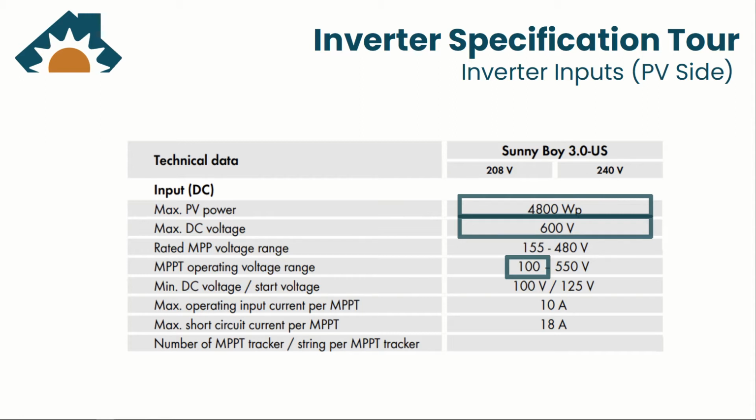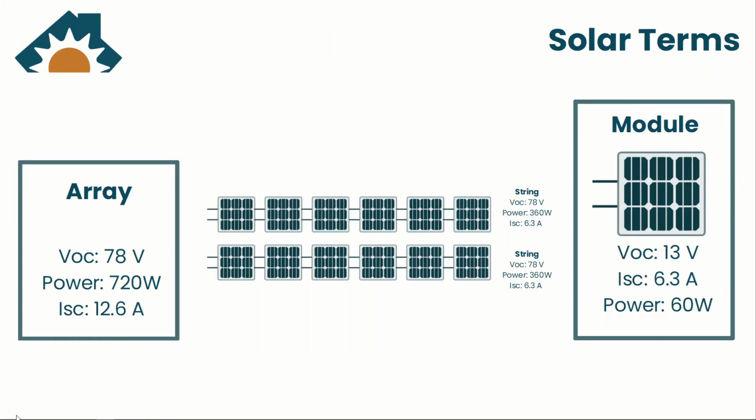Last is the max short circuit current. Again, connecting more than this could lead to damage, and that's often not under warranty. Let's talk about modules in series and strings. Strings can also be called modules in parallel. Wiring modules in series is connecting along a single electrical path, and each module has the same current running through it. The voltage across the circuit is equal to the sum of the voltages across each module.